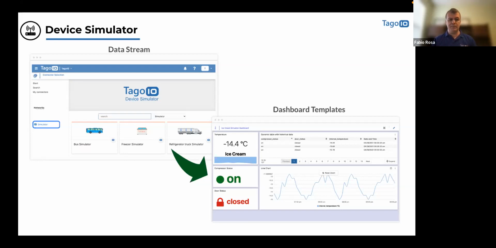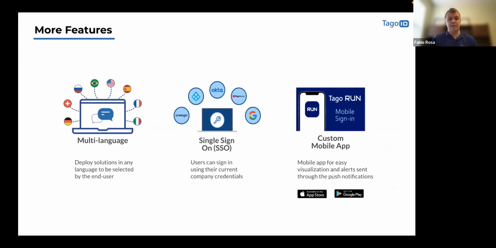We have a couple of them there that simulate in real time the temperature of a freezer. Another one is a bus, a truck, and so on. So these are a set of data that are sent in real time to your account. It's not something that's fixed, it's just the data coming. You can grab a dashboard and start from there, and then you can modify and create intelligence behind it. So it's a very good point to start.